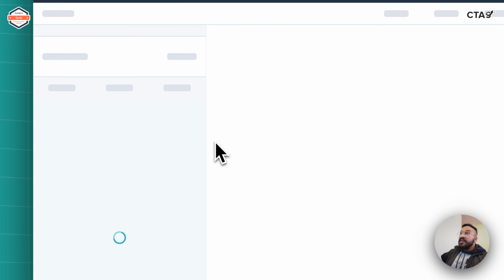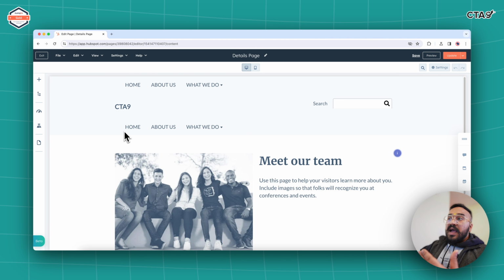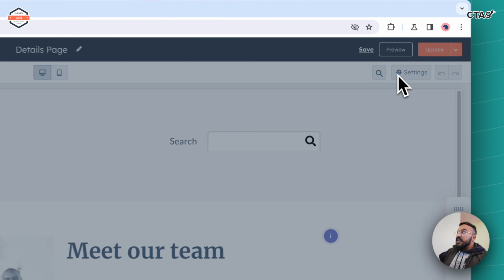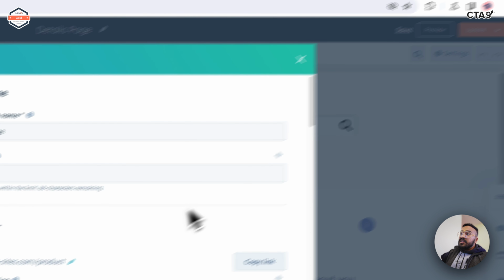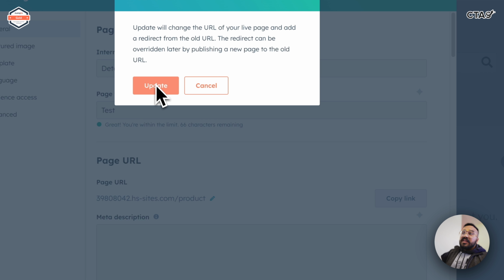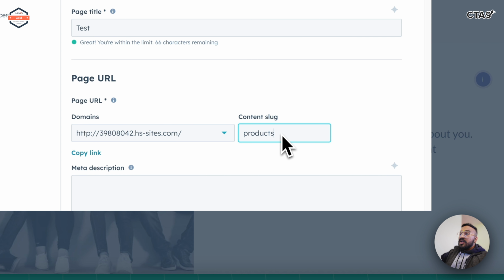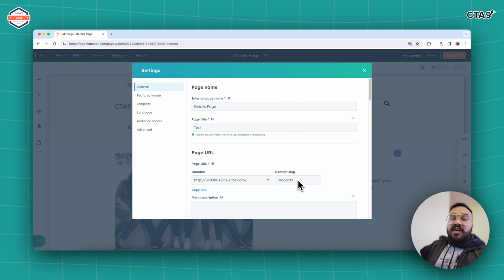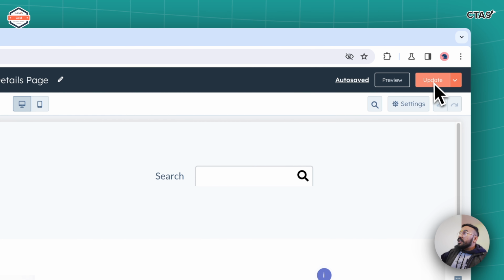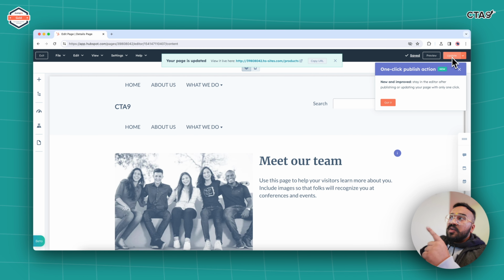I click on edit over here and then the editor would open up where I can see what the actual page is like. Now if I click on settings, I would be able to see that there is a section called page URL. If I click here, I can update the URL of the page which is live here. So this is how you can change the slug. Maybe I can make it product, and this is how you can change it. And just like this, now you just close this window and click on update finally, and this page URL is changed now at /products. So that's how it works.